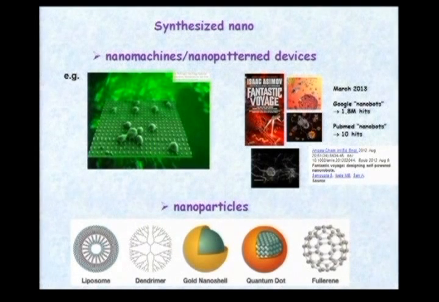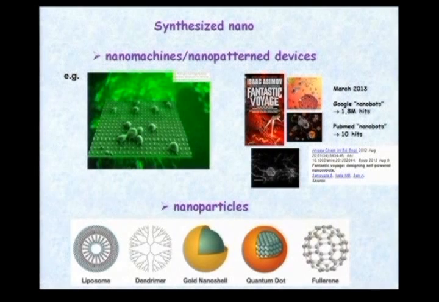If you look at nanomachines, of course, this is what we think of as the real nano world. Isaac Asimov wrote the book Fantastic Voyage, and I'm sure many people have seen the movie of Fantastic Voyage, of injecting nano people into the bloodstream. Is this scientific reality?